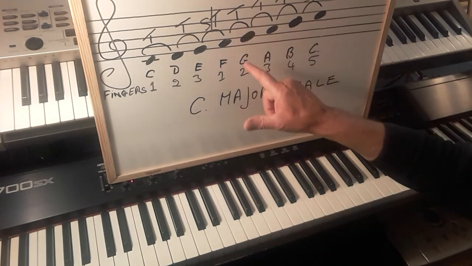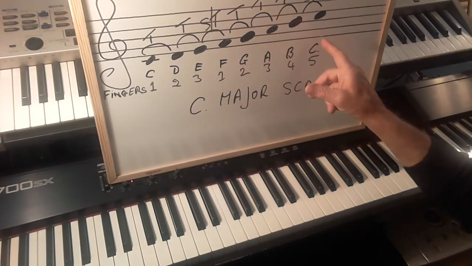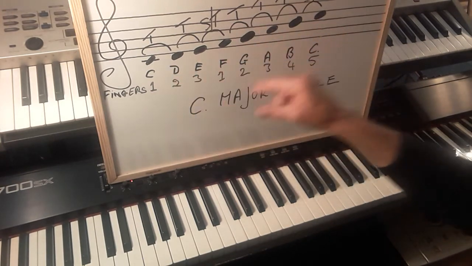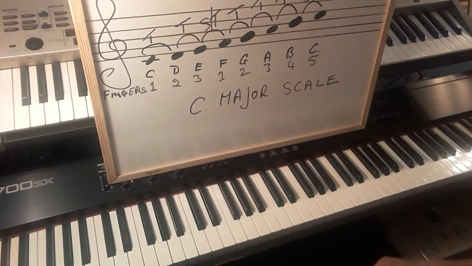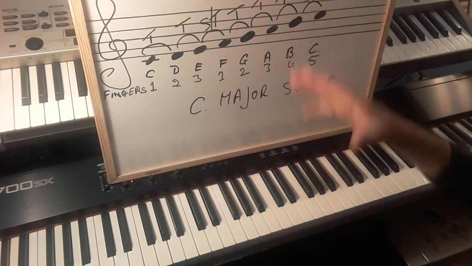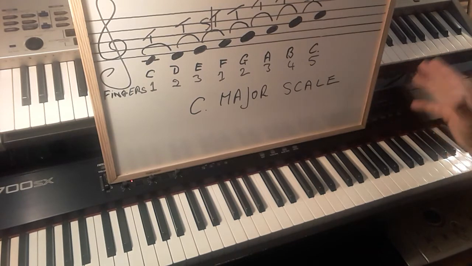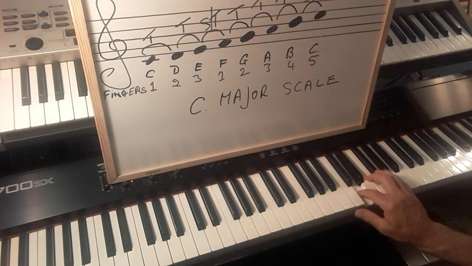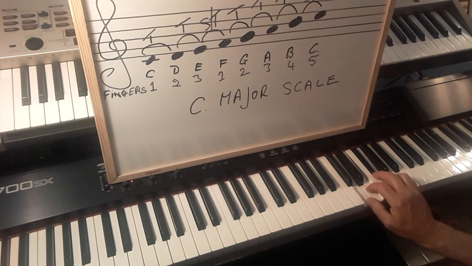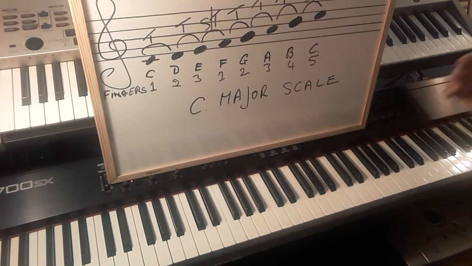And of course, the last 4 notes of any major scale is the first 4 notes of a new scale. In this case, C, D, E, F is 4, and midway we've got G, A, B, C. Now G, A, B, C is the first 4 notes of the G major scale. And as we do the G major scale, the last 4 notes of that major scale are D, E, F sharp, G. Okay, and they're your first 4 notes of another scale. So anyway, let's get back to this.